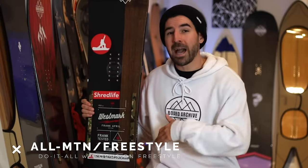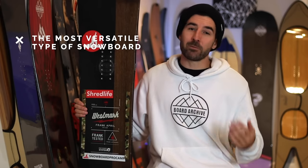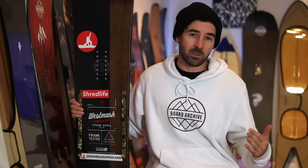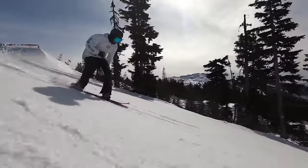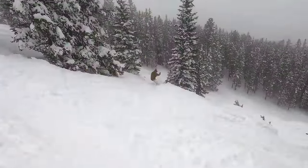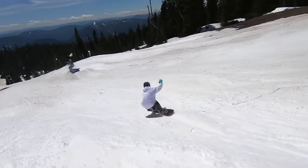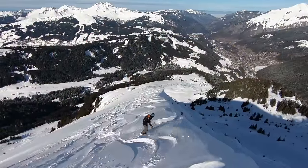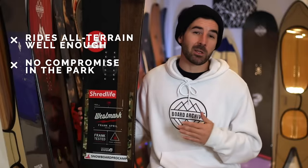The last thing I want to talk about is actually the widest category of boards, and it's technically a subset of both freestyle and all-mountain boards. It's called all-mountain freestyle, or what I would call a do-it-all style snowboard. This type of board is going to be around a medium flex to offer the most versatility in performance. They're either going to be a true twin or directional twin depending on the specific board. To summarize at a high level, this is the subset of freestyle boards that are sturdy enough to offer some good all-mountain performance, and the subset of all-mountain boards that don't have too stiff a flex or any tech built in that makes a big compromise when it comes to park — basically boards that are very versatile and don't really make any compromise when it comes to freestyle riding.